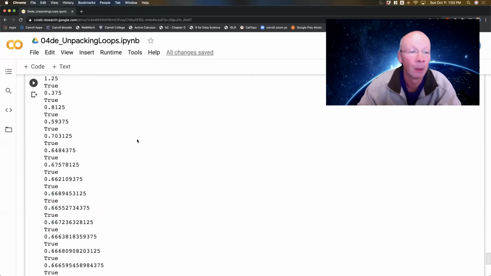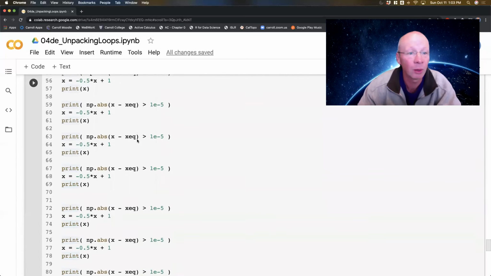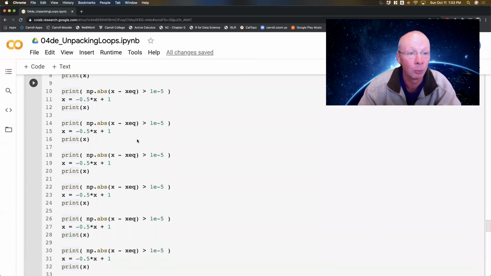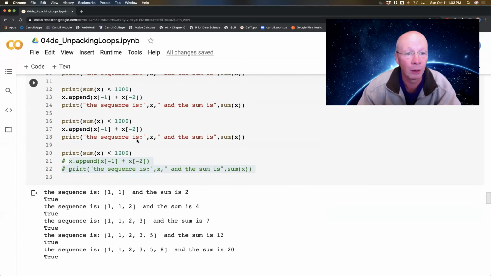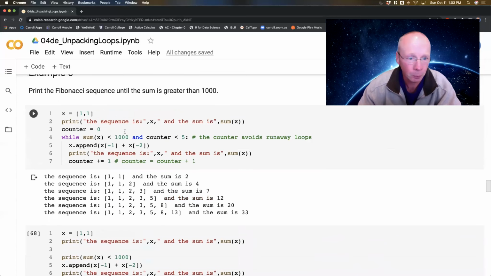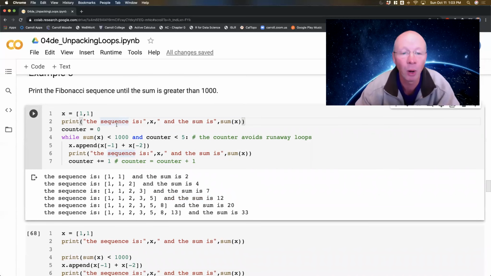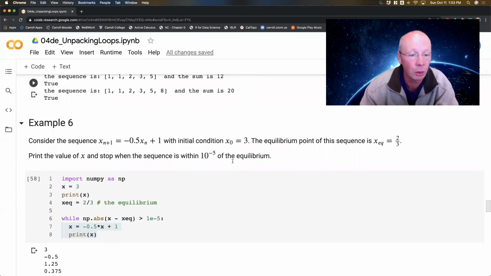It's going to stop. Okay, so I hope this video gave you a sense of what a while loop is doing. And also the other takeaway here, as I scroll back to it, is that in a while loop, you can have runaway loops, so you should probably put in a counter which keeps you from having a runaway loop. I'll let you put a counter into this one on your own.